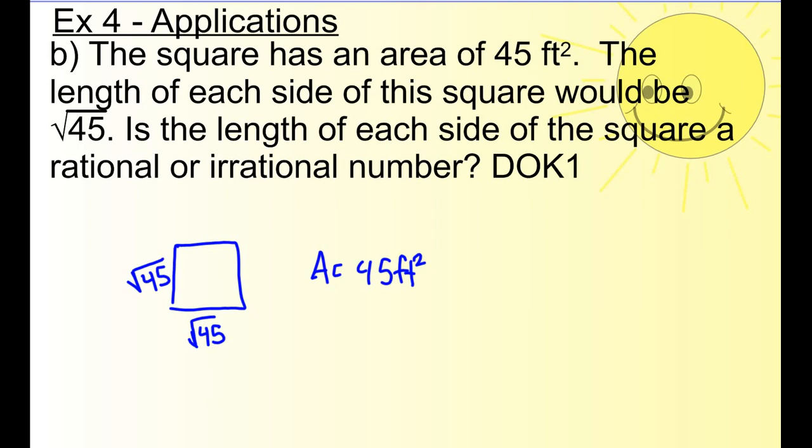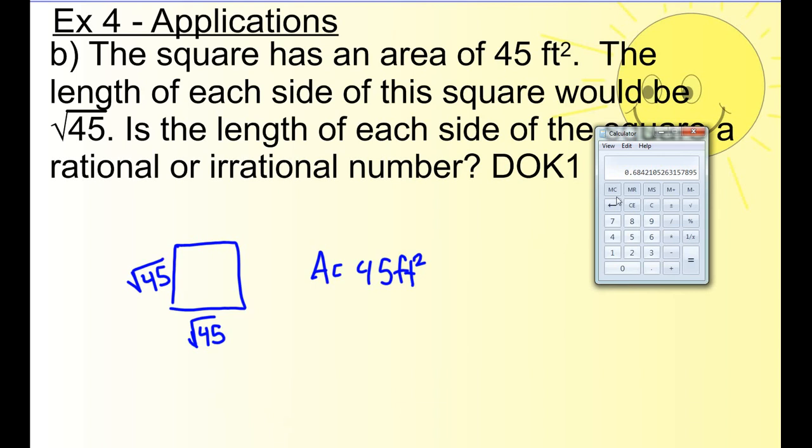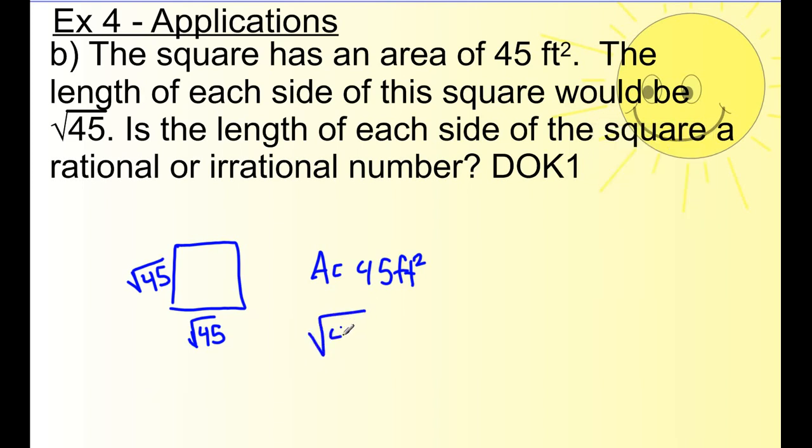Well, the way I would check is I would plug it into a calculator. If I take 45 and square root that thing, that gives me an ugly number. So as far as I'm concerned, that big ugly number is an irrational number. I don't see a repeating pattern. It doesn't stop. And remember, if you take the square root of any number and it doesn't come out to something perfect and pretty, like 3 or 5 or 8, it will be irrational. So square root of 45 is irrational.